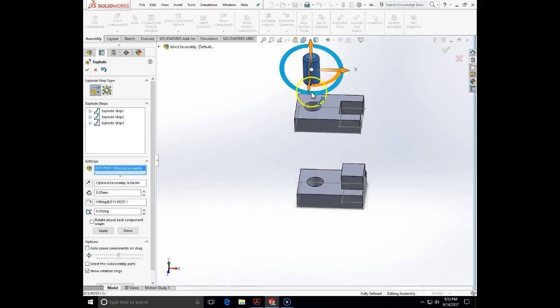And at step 4, I can maybe rotate the pin. Not in this direction. Maybe I can rotate it like this.